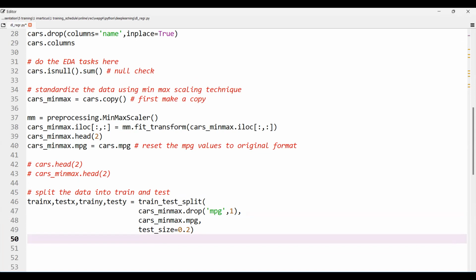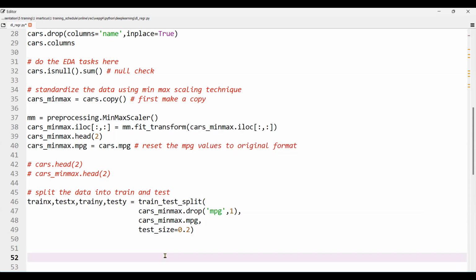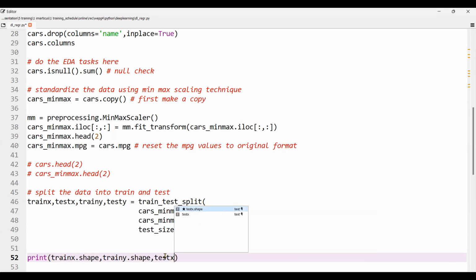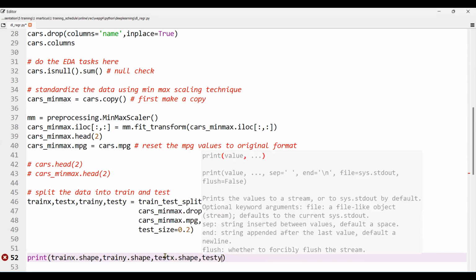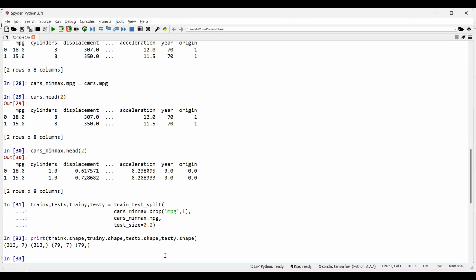So I'm splitting my data into 75-25, 80-20 ratio, where training has 80% and testing has 20%, so 313 records in training and 79 records in testing.